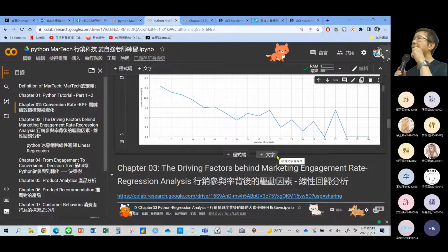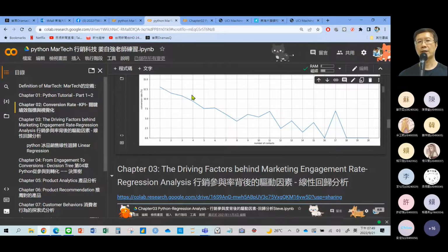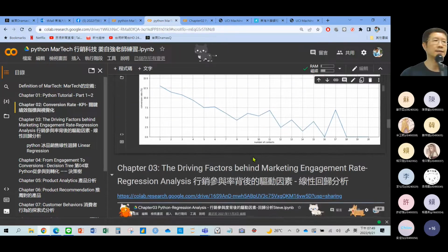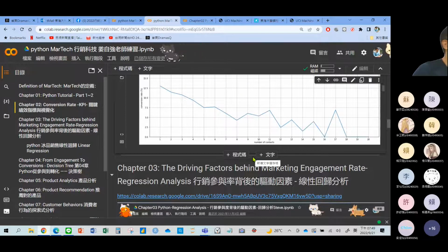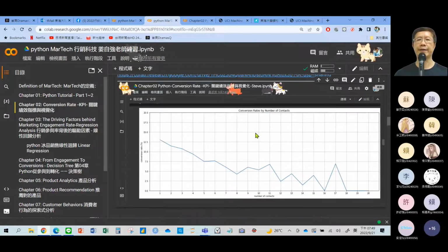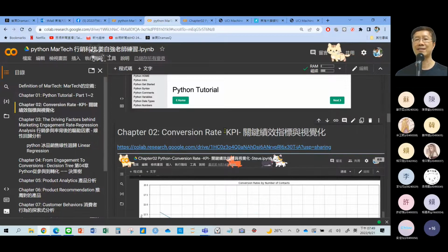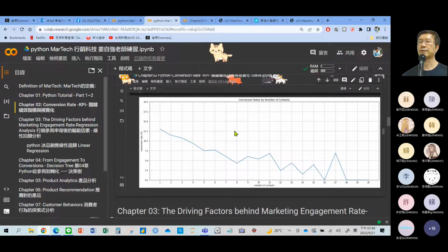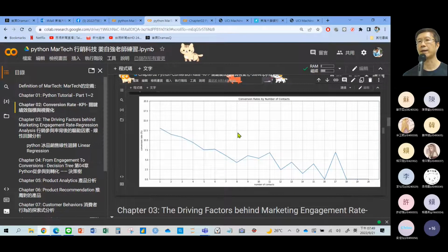Can you see this here? Everyone can see it? Okay, no problem. So go back to the first Colab in the chapter 2 area. Here you have to make your own class note, because I didn't provide all the details in the class. So you have to record the teacher's programs. Okay, so how to make your own class note?